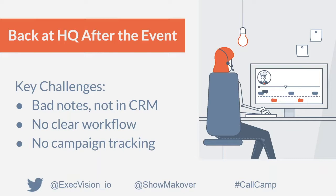What I do for that is I don't use a notepad. It's too much trouble. I open an email because that's right in front and center on my phone. And I email myself and I email them. And I have shorthand for my note taking. In our world at Exec Vision, we're constantly qualifying on two things, team and tech. And we always have those in caps. So I'll put team in caps and then how many SDRs, how many account executives, if they're not in that kind of model, how many different selling roles or support roles they might have, all that kind of stuff. And our team does it in the same exact consistent way every time.